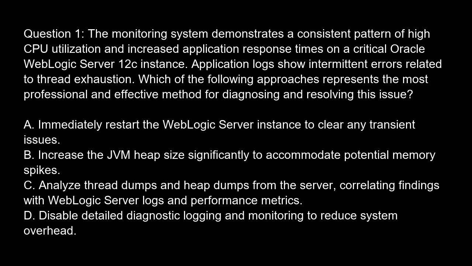Option A. Immediately restart the WebLogic server instance to clear any transient issues. Option B. Increase the JVM heap size significantly to accommodate potential memory spikes. Option C. Analyze thread dumps and heap dumps from the server, correlating findings with WebLogic server logs and performance metrics. Option D. Disable detailed diagnostic logging and monitoring to reduce system overhead.